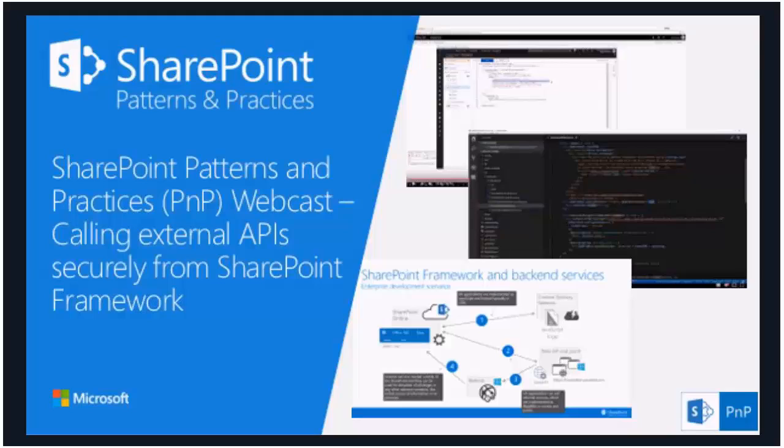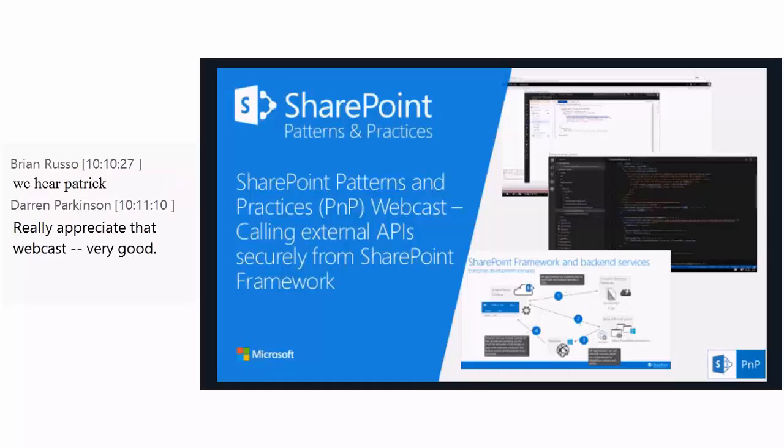In the past, this has been a classic challenge with JavaScript embedded in SharePoint Online: how do we secure the channel between the JavaScript and a web API, which will then be able to access on-premises, as an example. This webcast shows how that can be done using SharePoint Framework, but the model is actually suitable for classic approaches as well. So if needed, you are able to use the same model.